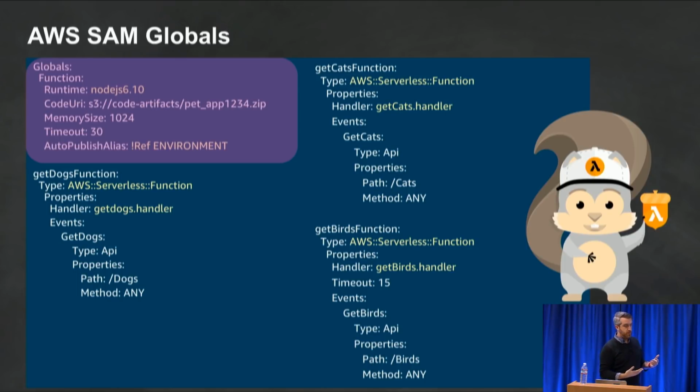But again, the way that works in the SAM template is each of these function lines of code, if it was raw CloudFormation, is going to be 3 to 4x what you see here in SAM. And then globals allow you to write even less SAM. So again, we're greatly reducing the lines of code that we need to manage this. And we're getting the benefits of being able to standardize across an entire application some of these capabilities.